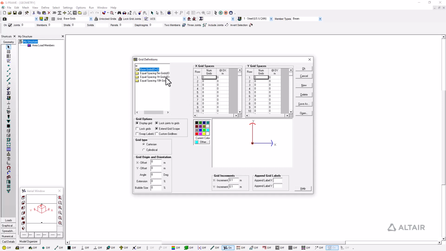We've also added a few more toggles into the grid options dialog here, as you can see. One of them I think that's perhaps most important to this exercise is the extend grid scope toggle. Basically, if this toggle is turned on, SRAM is going to look at the entire 2D plane of grid line intersections and member intersections and so on, even with other grids.